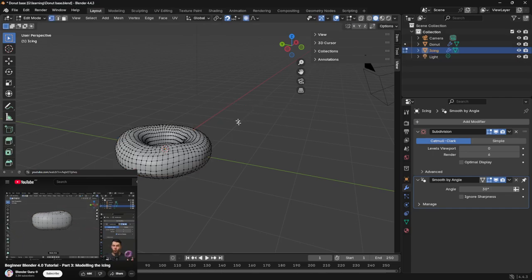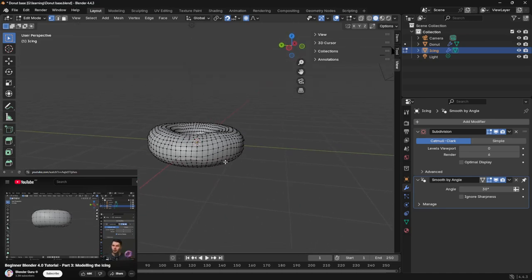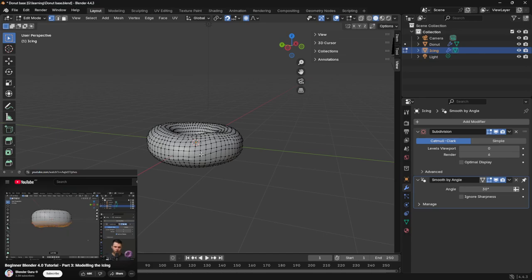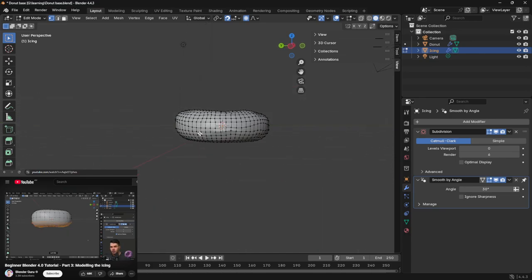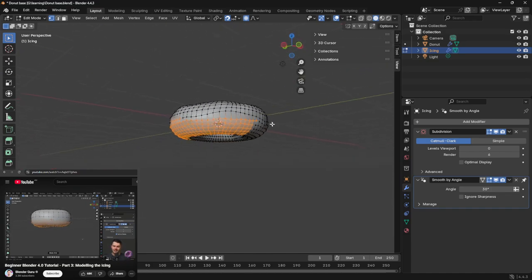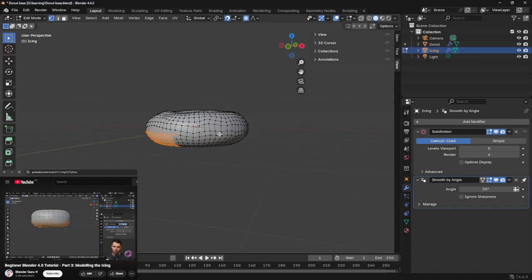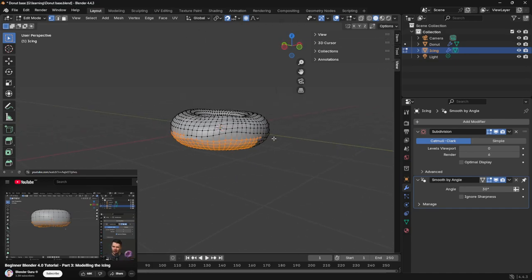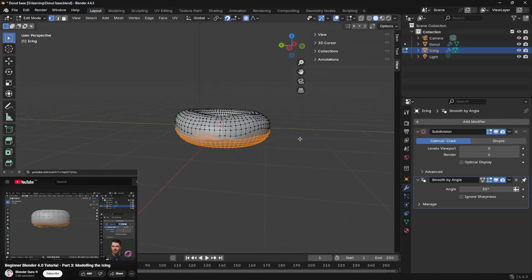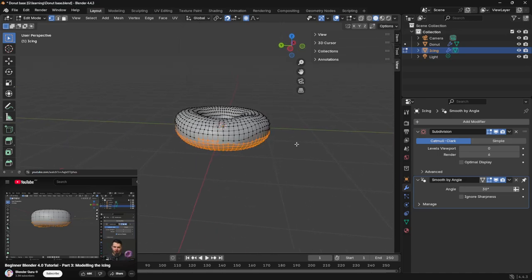So we want the icing on the top, which means this bottom half of our mesh here is redundant. Don't need it. So we want to delete it. So if we just dragged over the bottom here, you can see it looks like we've selected the bottom half of our donut, but if you were to move around, you would see, oh, we haven't actually. It's only selected, annoyingly, what is facing the camera. Where there's a mesh, it's not gone through the mesh. A lot of users find this annoying. I agree. Sometimes it seems like that would be the more default one that would make more sense. But anyway, don't want to argue.